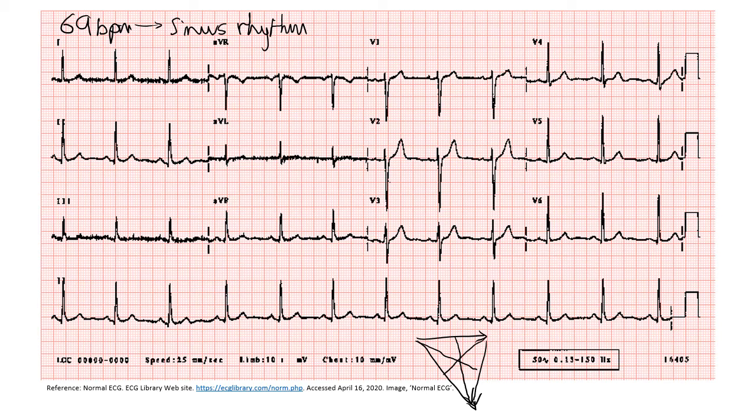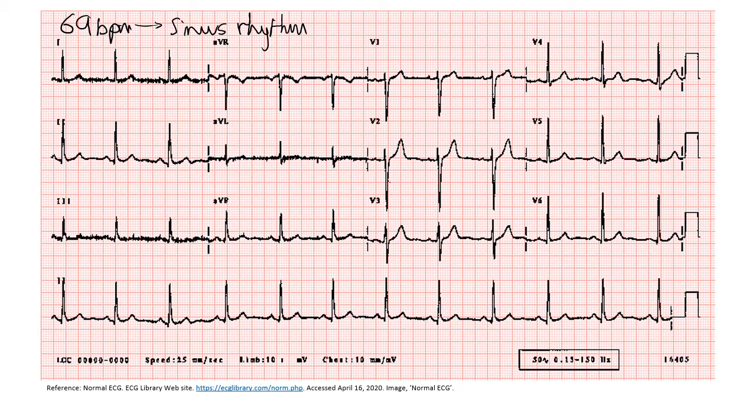So as you can see, they all pretty much relate to the direction that they're talking about. And, oops, sorry, AVR should be this way, and AVF should be that way. So pretty much they all talk about the direction that they're describing. Where it gets a little bit hard is when we move on to V1 to V6.